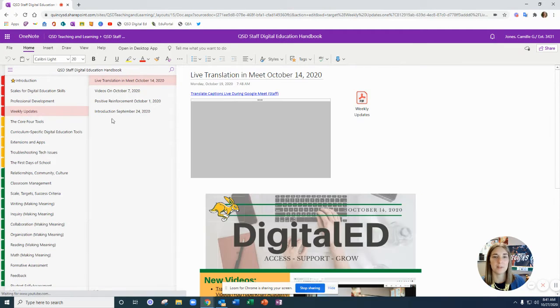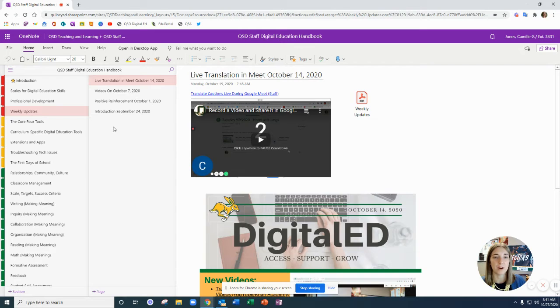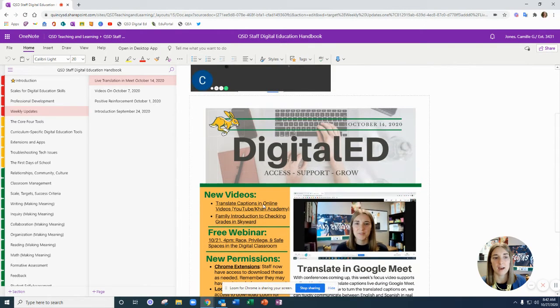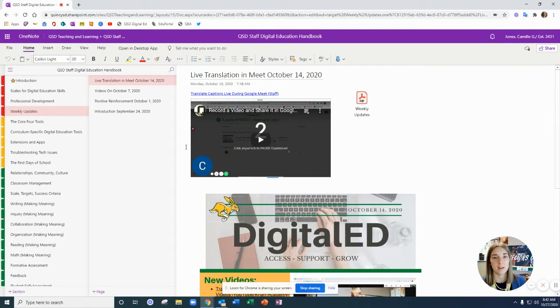The next red tab is our weekly updates, and that is where I am working with staff who share different ideas with me, putting those in one place. When Google sends out updated information to me, anything new that we learn about, or new skills that are hot topics, each week I create those into a digital ed newsletter that looks kind of like this, and I will add those here, as well as share them with principals who will be sending them out to you in their weekly letters.